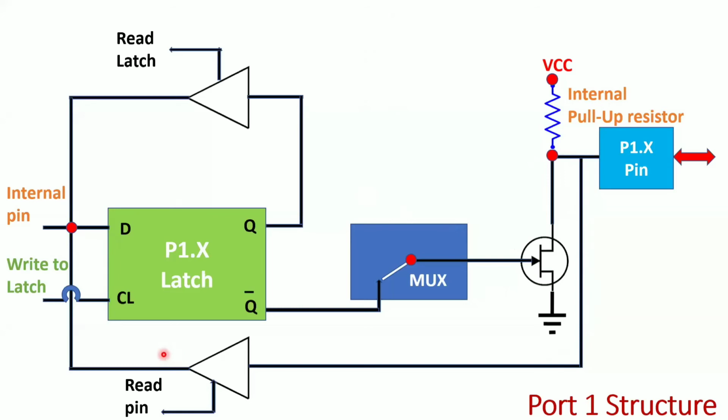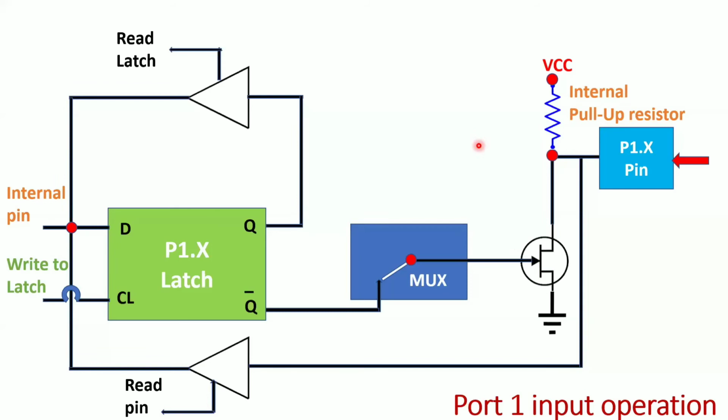It is just like your port 0, but in the previous port 0, we were using an external pull-up resistor. That means whenever you want to make port 0 an output port, you must ensure you connect the external pull-up resistor. But from port 1 onward, there are internal pull-up resistors for each and every port. That means port 1, port 2 and port 3 have internal pull-up resistors. That means manually we don't need to connect any resistor. By default, the port pins consist of an internal pull-up resistor. Understood this much? Okay.